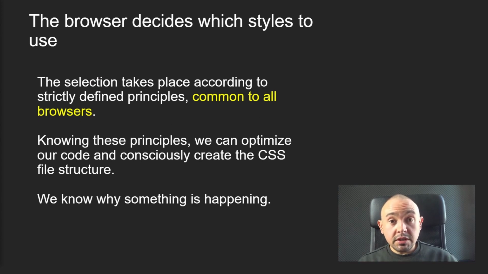It is important to know that the principles followed by the browser when choosing the appropriate styles are common to all the browsers. Cascading will work the same in every browser. Thanks to these principles, we as the developers know what's going to happen in the browser. The only question is, how is this happening?